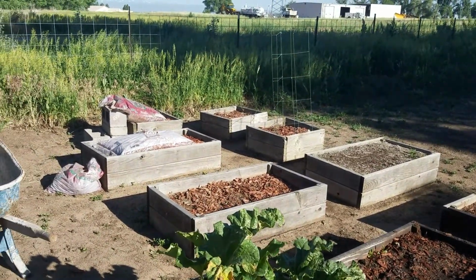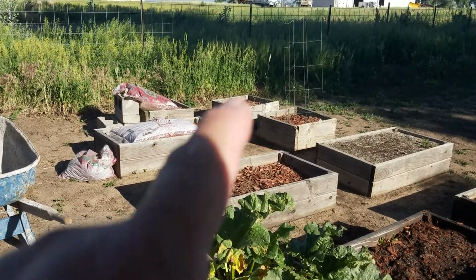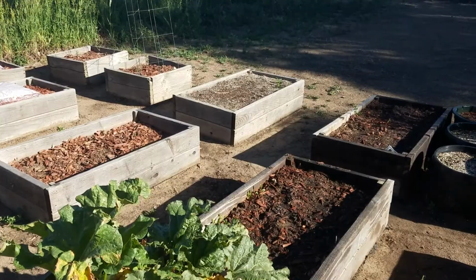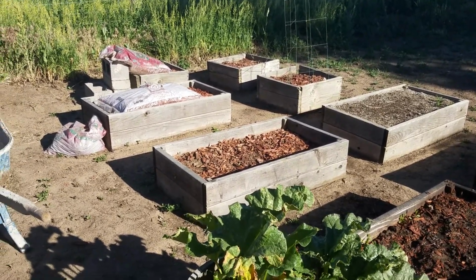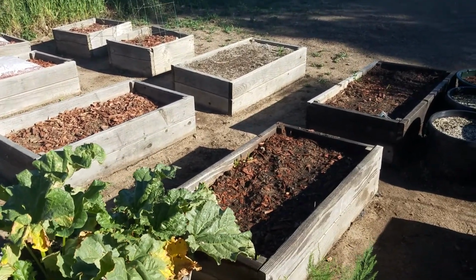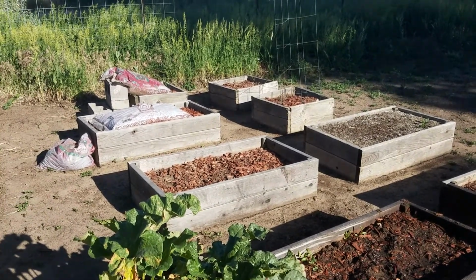But these old boxes back here are falling apart. I'm going to go ahead and rebuild those and make them look like the rest of these over here. Those are all made out of redwood. Yeah, that would be expensive, but the point is these boxes are 4 years old, and you can tell by looking at them they're in pretty good shape after 4 years. They just got gray from being out in the weather. But yeah, the redwood holds up to the environment pretty well.